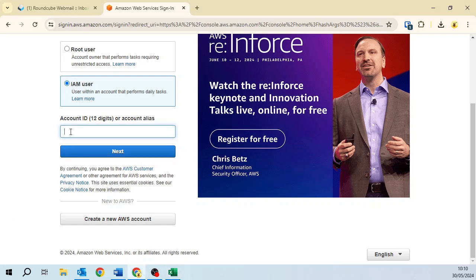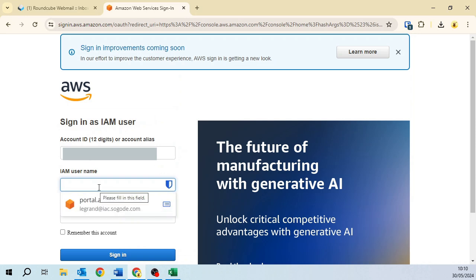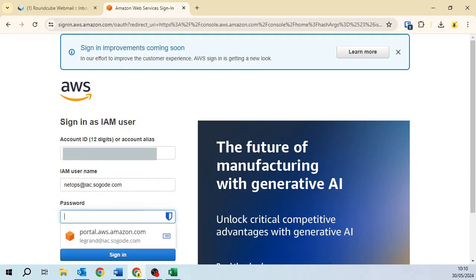Copy. Next. So, IAM username, NetOps, add password. It's a simple password which you need to change upon login. Copy. Paste.